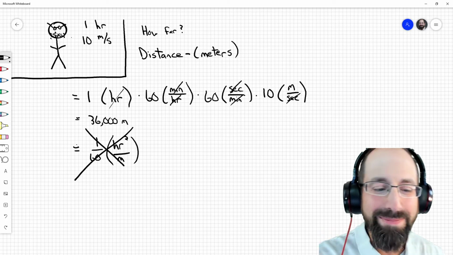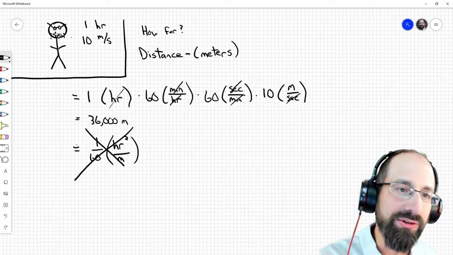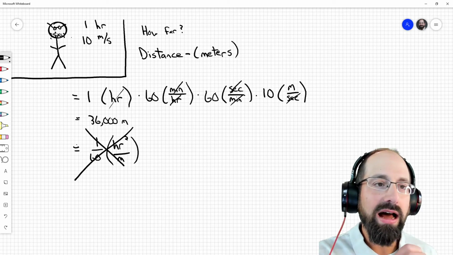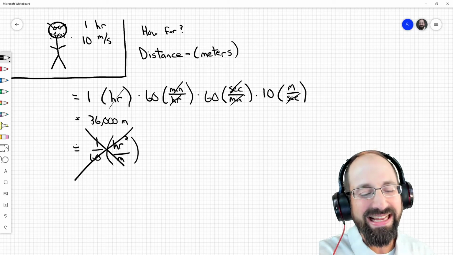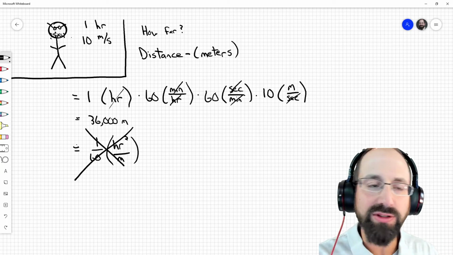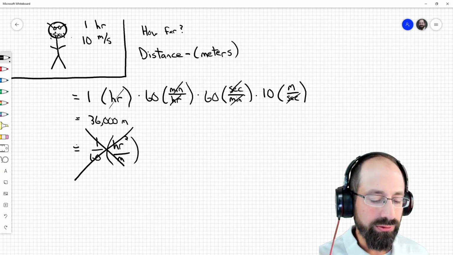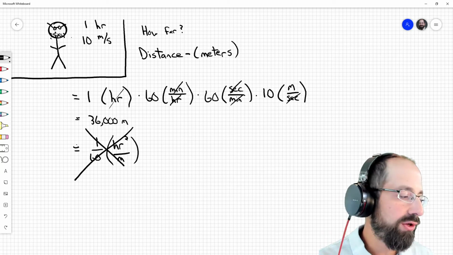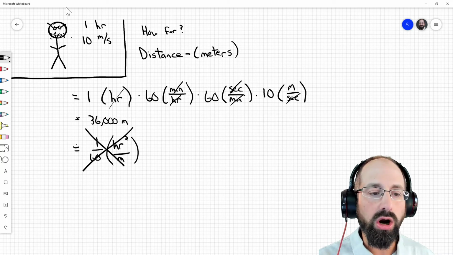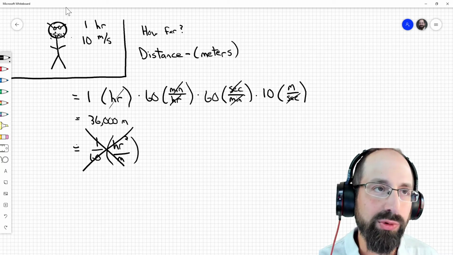That in keeping track of the units, if the end result is something nonsensical in terms of those units, I mean, what does it mean to be something in terms of hours squared per meter? It's a sign we did something wrong, right? It's a sign that we did the conversion incorrectly. We divided when we should have multiplied, or vice versa. And the same analysis we would do to our computing systems in terms of the units is actually exactly the same for our computing systems as it is for this physics one, sort of running example here.